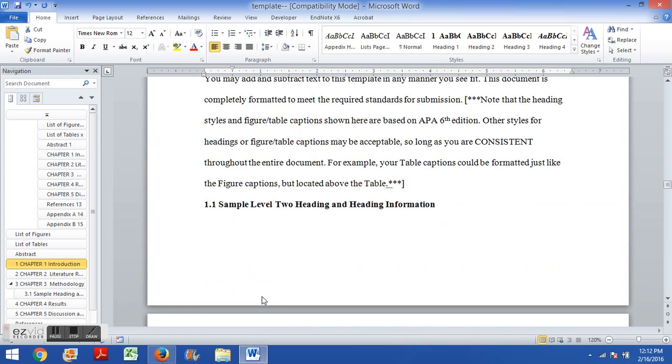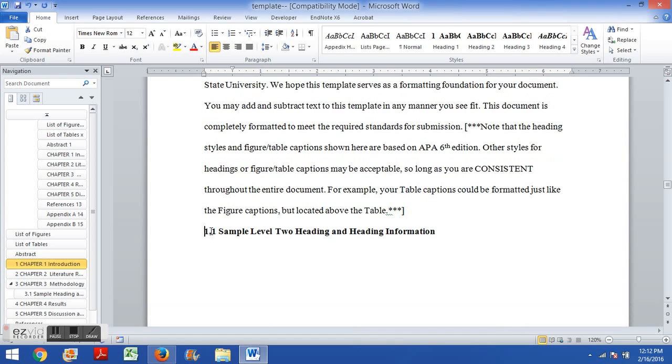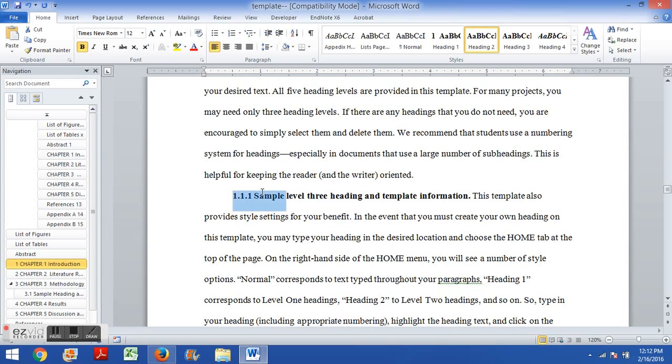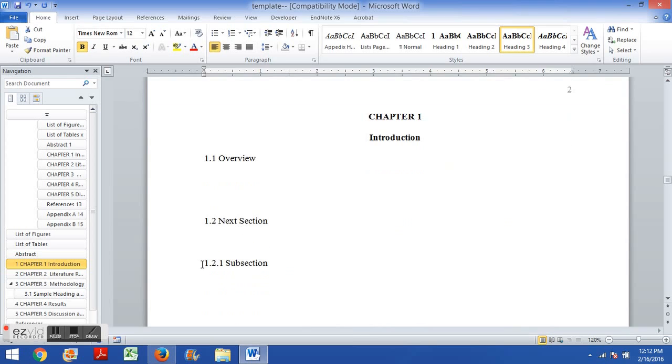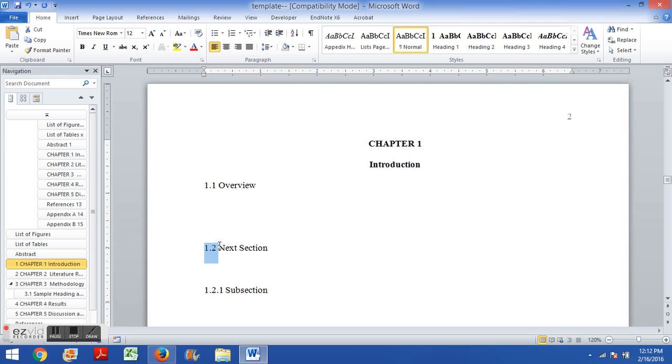When I say level 1, 2, 3, 4, 5, I'm talking about the number of digits that go before the section heading if you're using numbering. So in other words, if I say level 2 heading, the simple way to remember that is it's a heading that would have 2 numbers in the numbering. A level 3 heading would have 3 numbers. And of course, level 3 headings are under level 2 headings. So in other words, 1.2.1 is one subsection under 1.2. And so as you're making your subsections and numbering them, you want to kind of be logical in the way that you're organizing them.